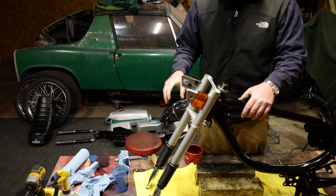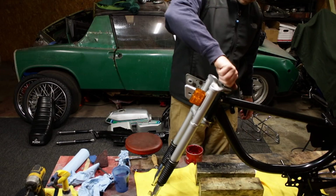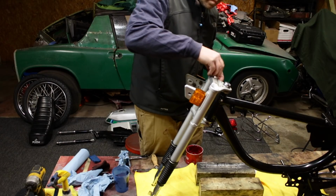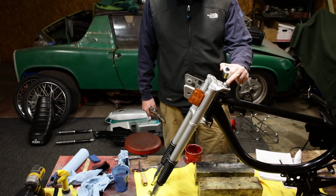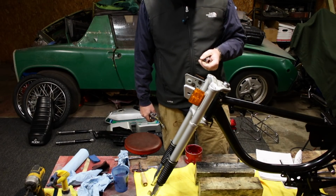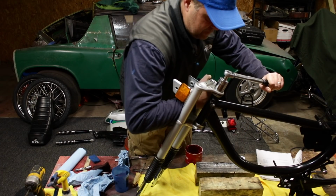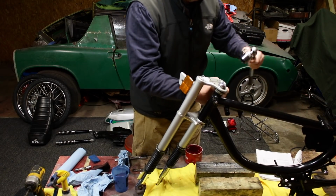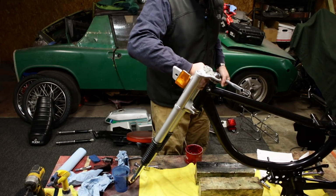Oh, that's nice. This one's 30 foot-pounds. The steering nut is 30 foot-pounds. And these fork bridge bolts, 11 pounds, 11 and 30. There it is, 30. 11, all right.